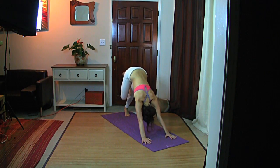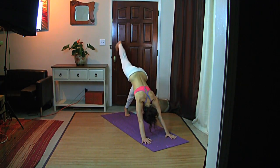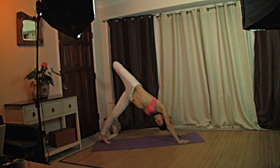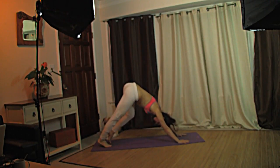And draw a few circles with your knee. Moving in any way your body wants you to move. Follow the natural drive of your body to move here. And step it back down.